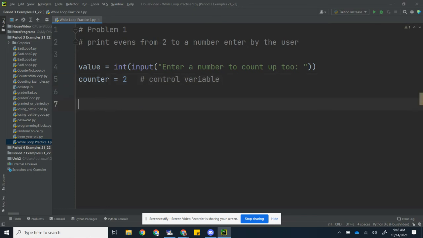It's time to now get into the loop, okay? This one's going to be a little different than what we practiced yesterday, because yesterday it was always like counter less than 10, or counter less than 50, or counter less than 100, or counter greater than 0. Here, we're going to have while counter is what, though? We want to print all the numbers from 2 up to, and possibly including, the value entered by the user. So what would this condition look like? Well, what?